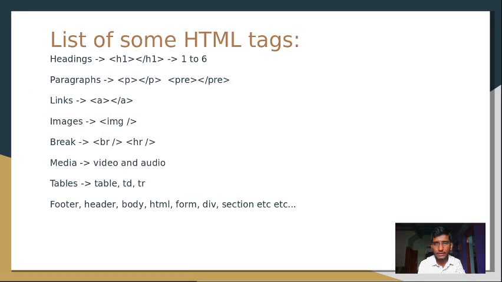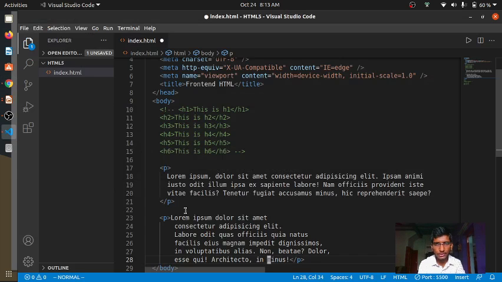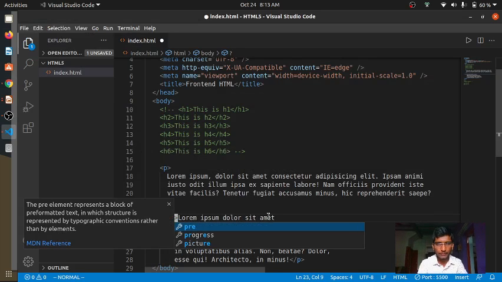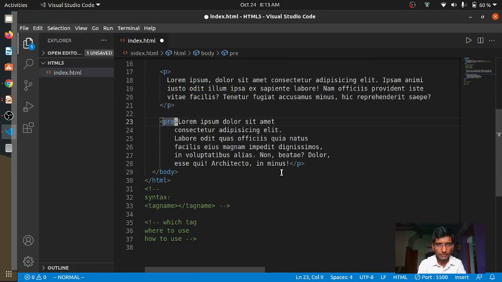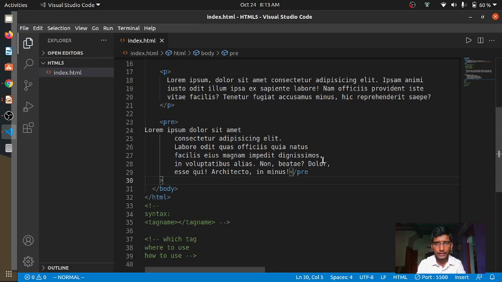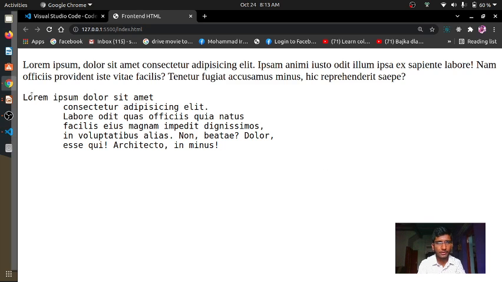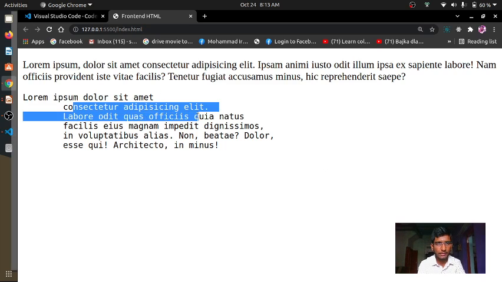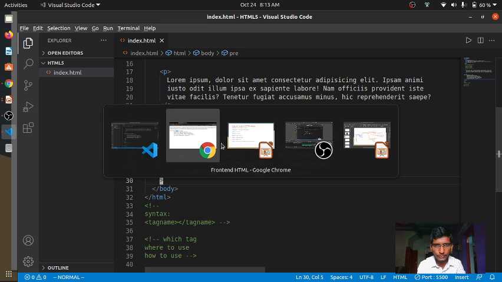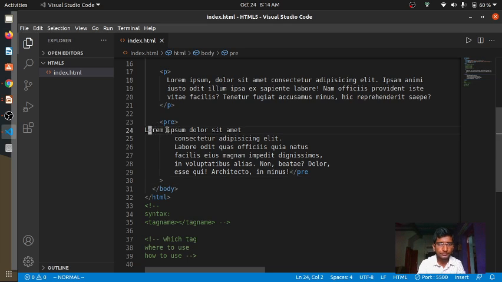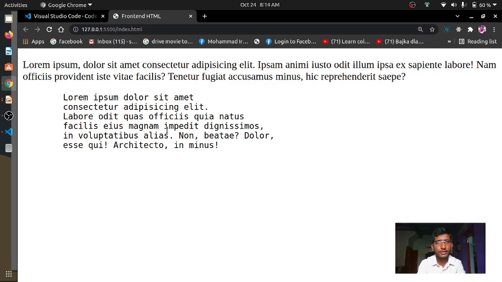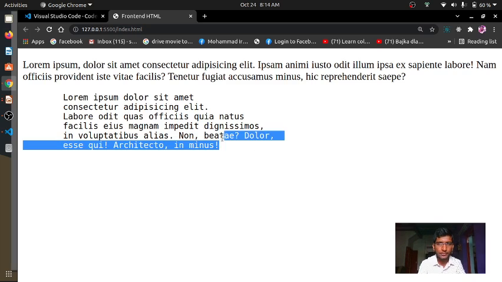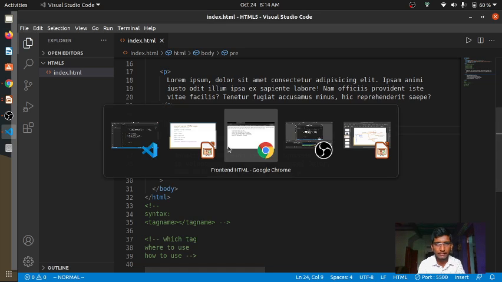So for that we have a tag called pre, which displays everything in the same manner. Let me change this to pre and save it, and let me just reload. Yep, you can see that, guys. It's showing everything in the alignment. Yeah, we'll save it. You can see that, guys. For poems, or for some paragraphs you want to print line by line in the next line, you can use a pre tag. That makes sense, right? That is cool, guys.